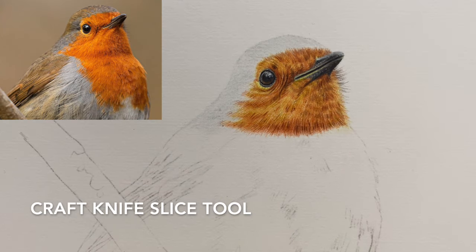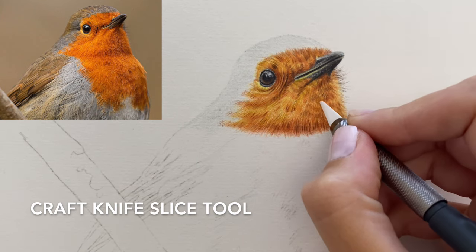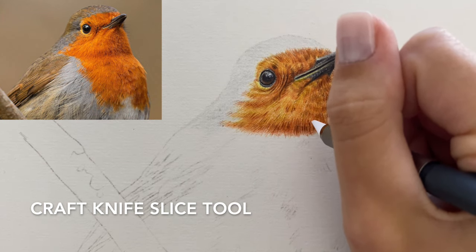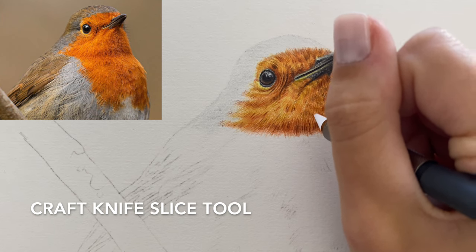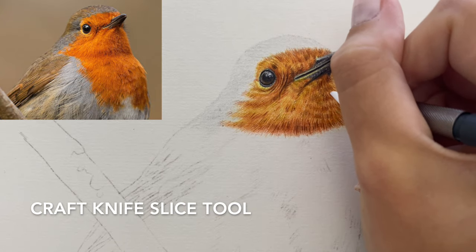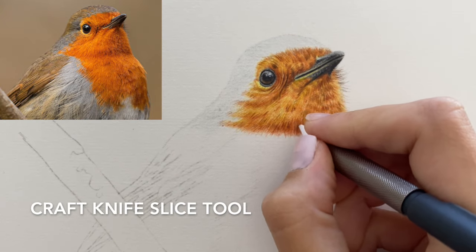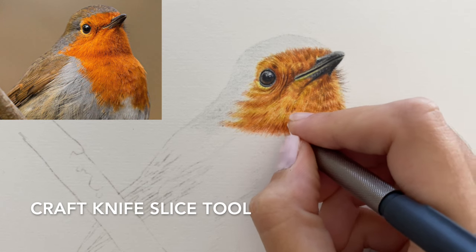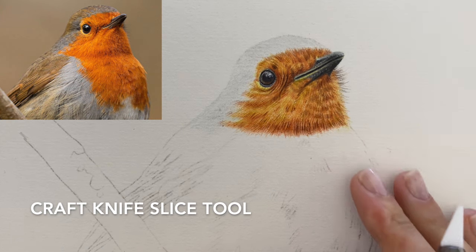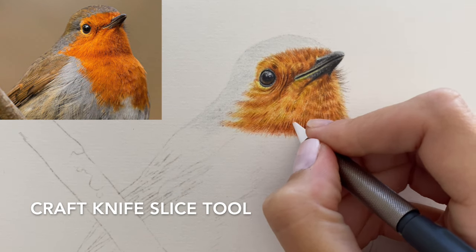So just to finish off these orange feathers, I'm going to go in with the craft knife slice tool and pull out all those little intricate highlights. So again, just like we've been doing with our pencils, short linear motions following the same direction as those feathers. I think doing some little lighter lines like this over a shadowy area creates the sense that some of those feathers are overlapping and some are on top and behind each other. Just gives it a greater sense of depth.